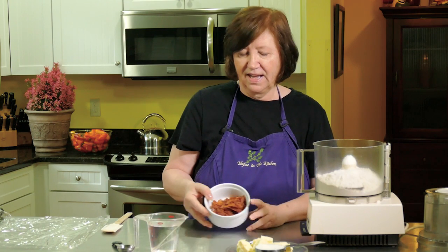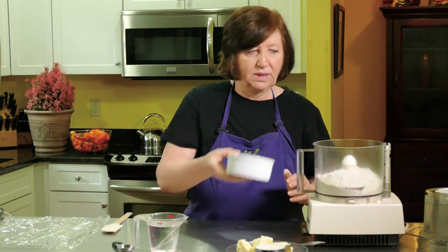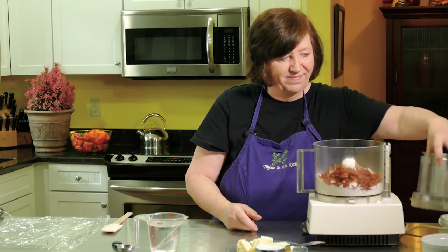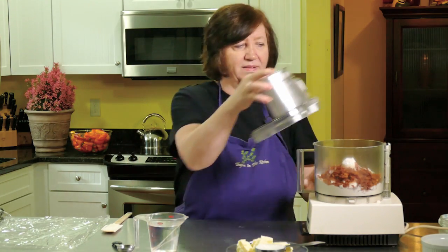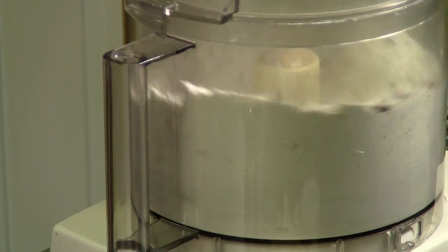And I'm also going to add to that 8 pieces of really crisp bacon that I've crumbled up, the bacon in the crust. It's not going to taste like bacon, it's going to taste like bacon. Just a slight taste. Just mix that up a little bit.